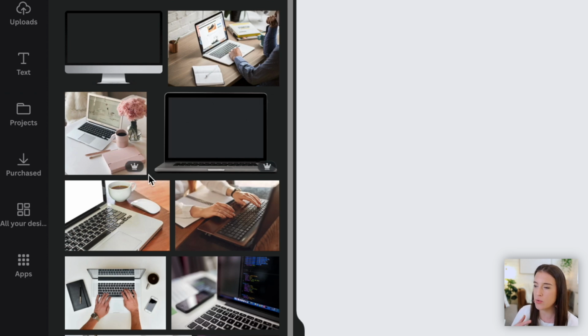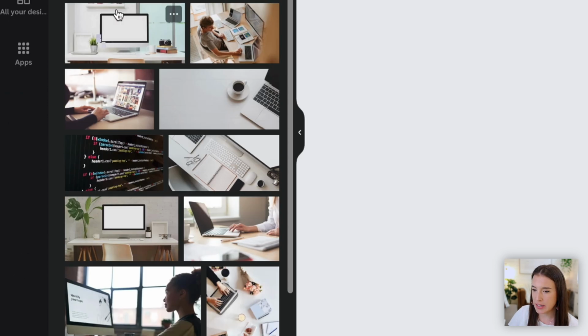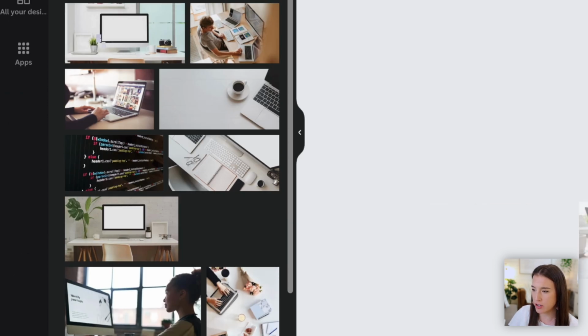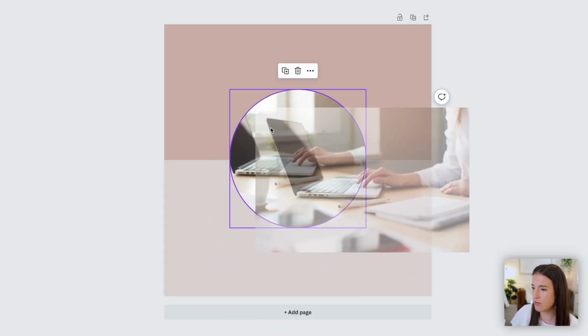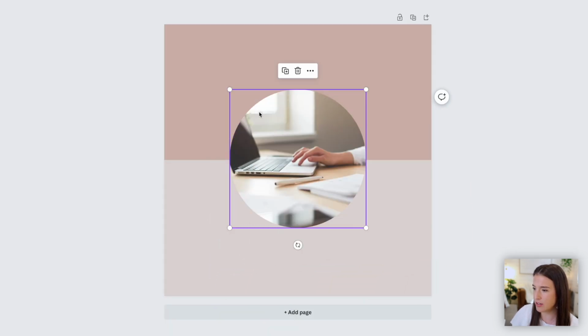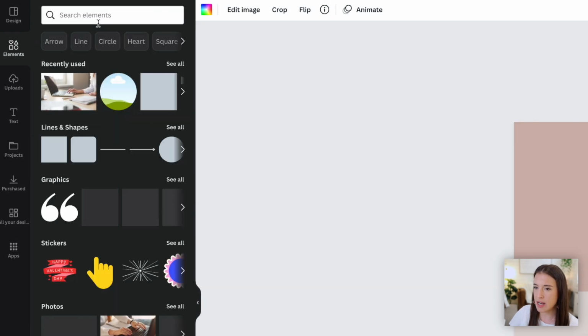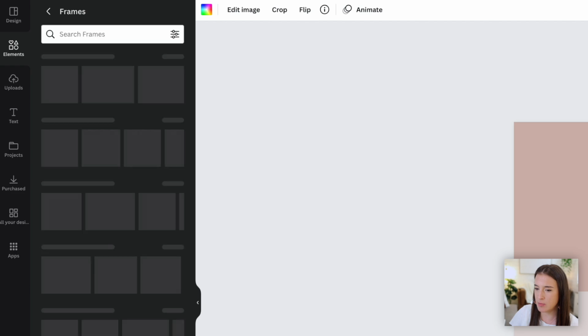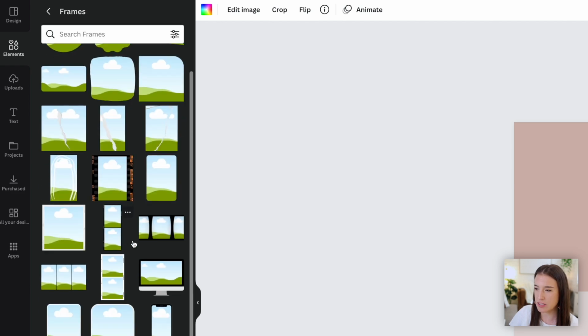And in general, when we're selling templates, we want to make sure that our buyers can use all of the elements that we include on the template with the free Canva, because not everyone's going to have a Pro account with Canva. So if you're using a photo or an element in your templates, make sure to use just the ones that are the free elements. But let's say we like this laptop picture here with the person typing, we would drag it over our frame and it automatically fits into our shape circle frame here. So now let's go back to our frames again and see what other fun shapes they have, because there are so many different fun ones that you can play around with.